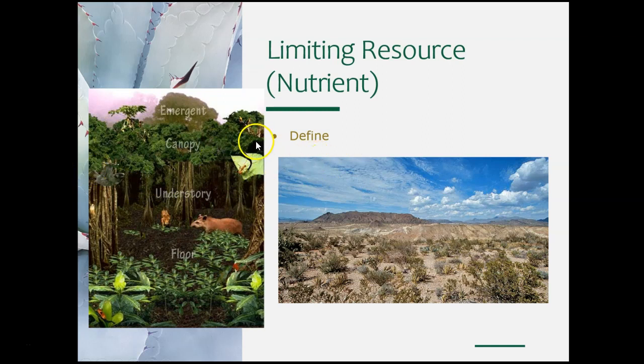Of course, if it's not a really dense rainforest like this, then you do get sunlight peering through. But they have to compete for sunlight. And in the desert, that isn't the case. They're competing for water. So depending on where you are, depending on the system that you're studying, you're going to have a lot of different resources that end up being the limiting resource.